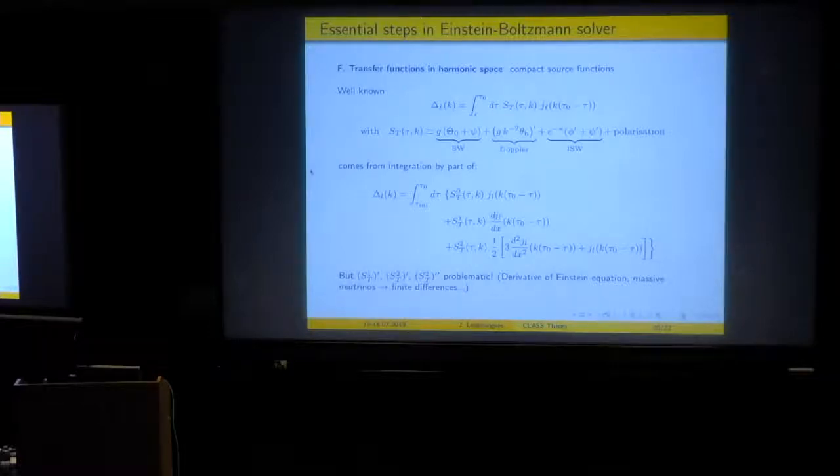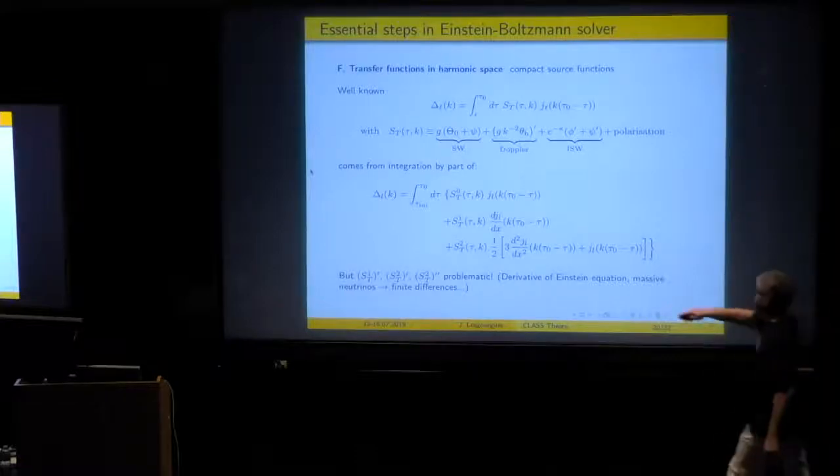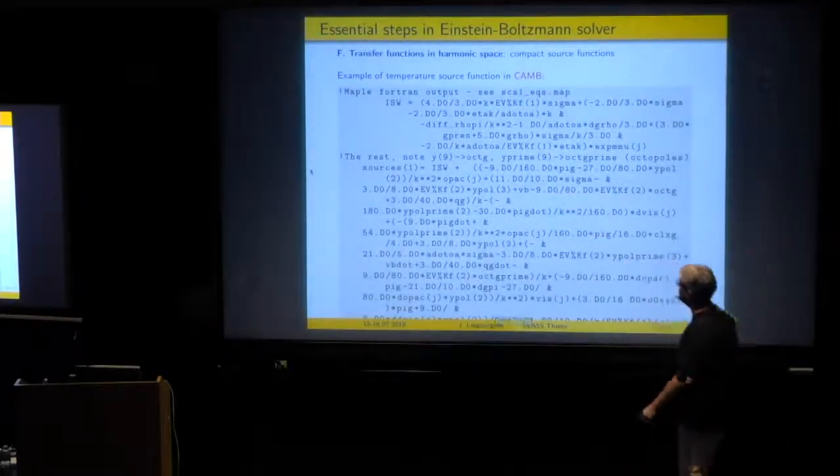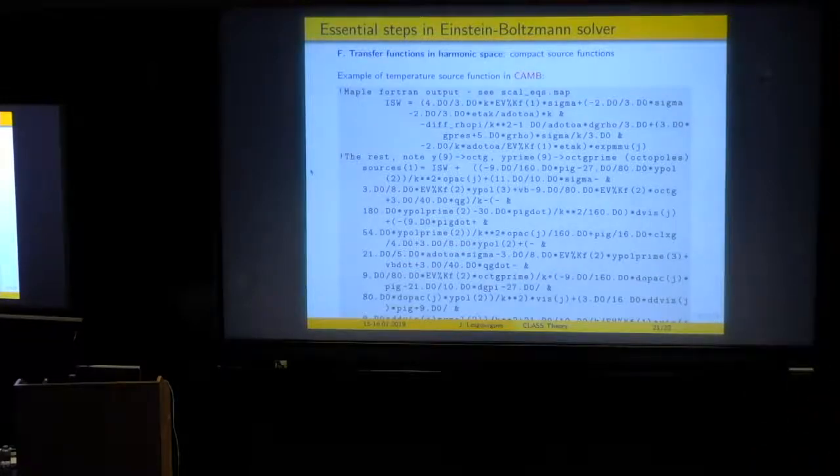by Mathematica and directly plugged into the code, such that the source function that you find for the temperature is like this, and it didn't fit in my slide even. So you see, it's a big contrast with the previous formula in which you had like 6 terms. Now you realize that in fact to get these 6 terms, you need 20 lines of codes.